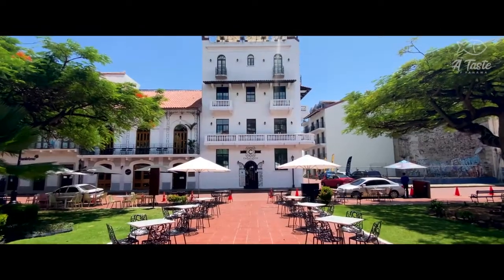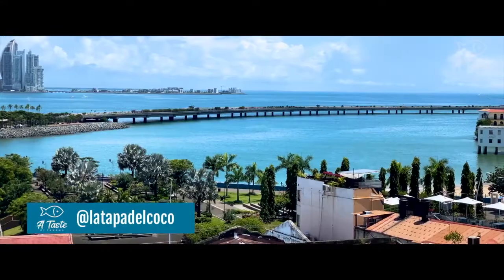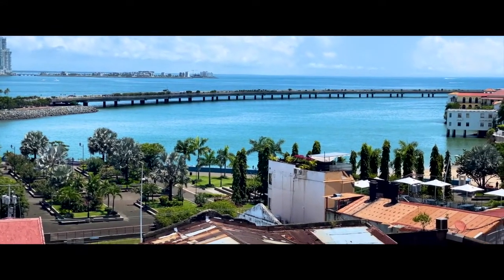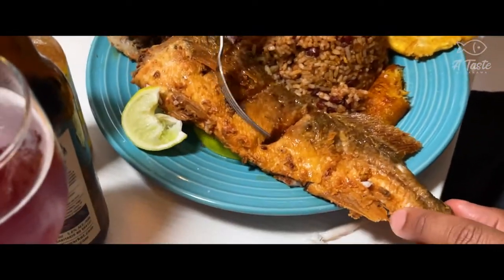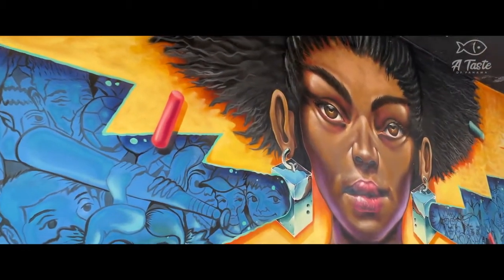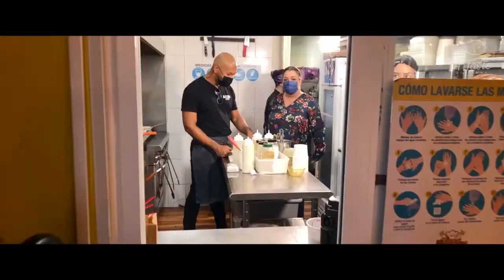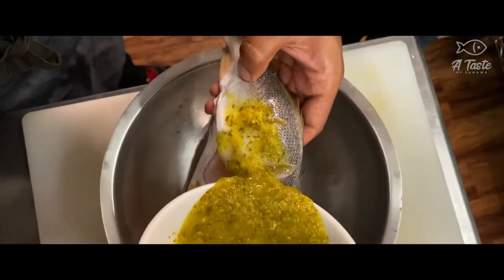One of the theories is that the word Panama means abundance of fish and butterflies in native dialect. And because we are surrounded by thousands of miles of water, fish and seafood are an important part of our food culture. La Tapa del Coco is a temple for Afro-Caribbean cuisine in the city, which has its roots in the islands of the Caribbean, mainly from Trinidad and Tobago and Jamaica. We arrive here just in time for Isaac to show us his famous fried fish recipe.